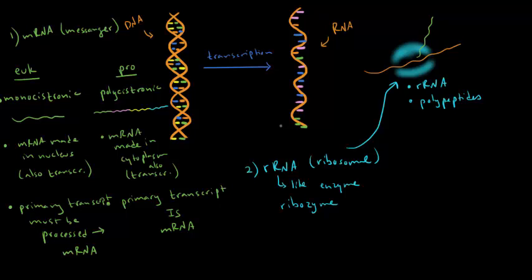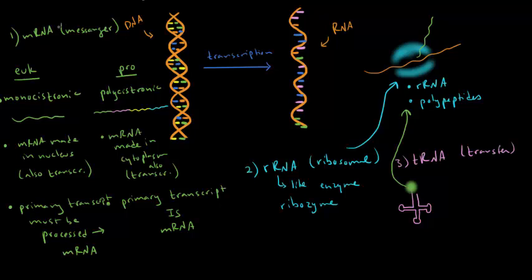The last type of RNA I want to talk to you about is tRNA, and that T stands for transfer. Transfer RNA has a 3D structure, and it looks a little bit like a clover. The job of transfer RNA is to carry amino acids and bring these amino acids to the ribosome so that the ribosome can put together a polypeptide chain.